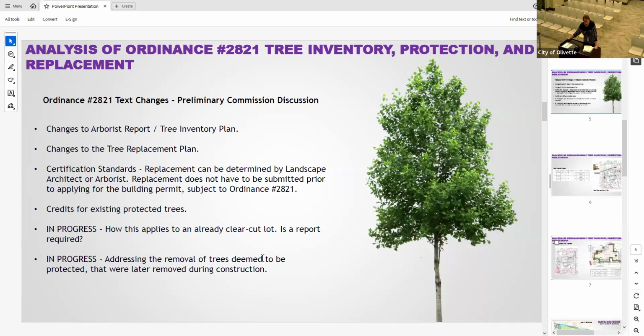Sorry. So if the tree is on the property line and it falls, then whose is it? Wherever it's, very complicated. I can tell you that. I mean, if it falls on my neighbor's house, the neighbor's homeowner insurance has to pay for it. But then what if they said, well, no, that's their tree? That's not true. Whatever falls on your property, you're responsible for. Well, I know. I've seen it go both ways, though.